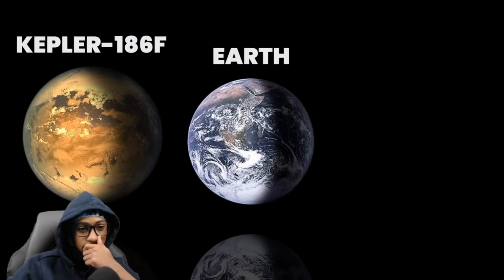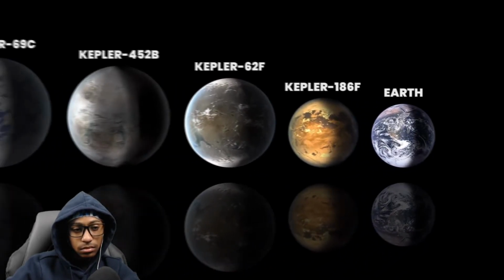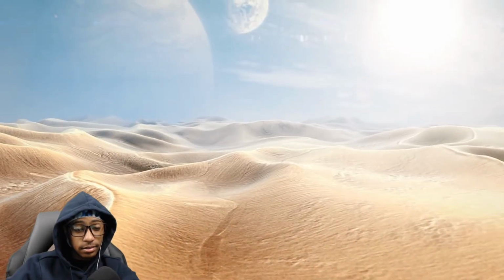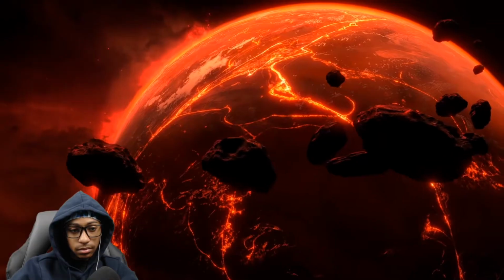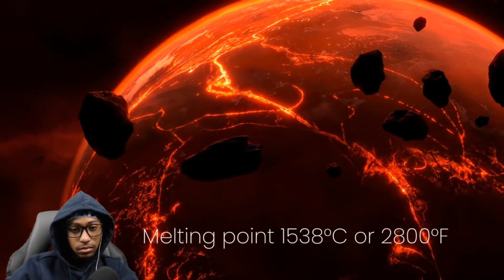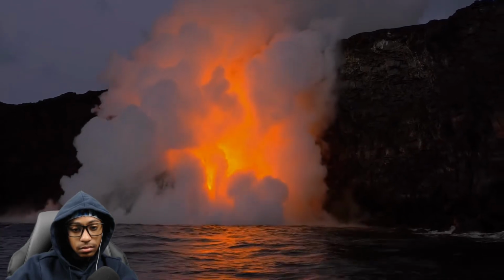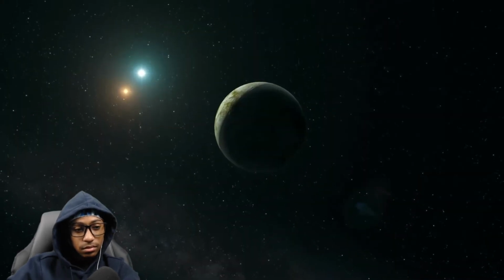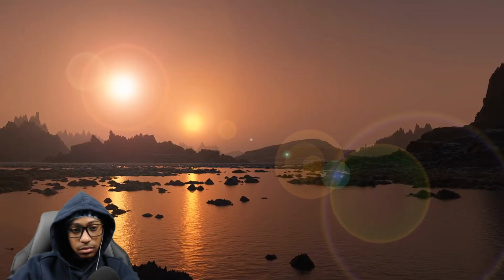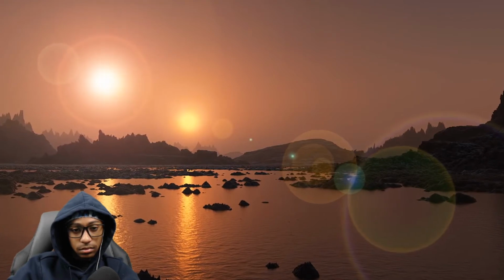These exoplanets are unlike anything we've ever seen in our solar system before. Most of them are significantly bigger than Earth and orbiting so close to their stars that they complete one revolution every several days. And there are some very strange worlds. Some have star-facing sides with temperatures that can melt iron, and have entire hemispheres covered with oceans of liquid molten rock. Other exoplanets the size of Jupiter orbit not one but two stars.